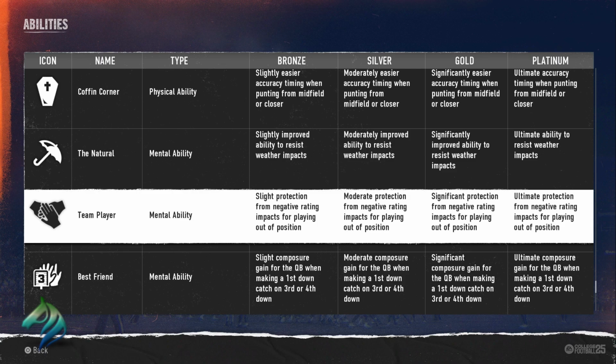Then we got Team Player, which is a mental ability. Slight protection from negative rating impacts for playing out of position. This is huge if you're playing Ultimate Team, because a lot of people like to put their outside linebackers at middle linebacker because they're faster, or their cornerbacks at safety, just simply for coverage standards. They want them to be up to par. And sometimes some cornerbacks are cheaper than some safeties because there are just naturally more corners in football in general.